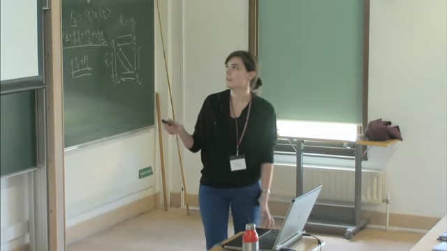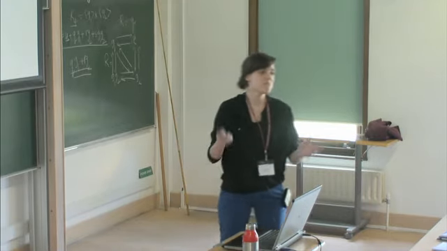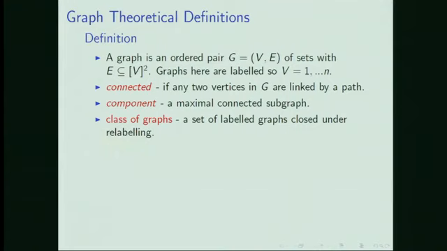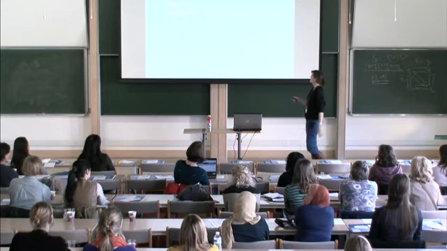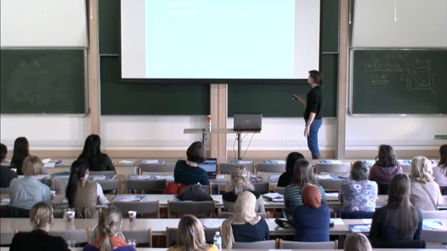And then I need a couple of standard terms that are, I hope, fairly simple. So I need to know, what does connected mean? Well, connected just means take your favorite graph, and between any 2 vertices you can find a path. And then a component is just a maximal connected subgraph. I'll give an example in a second.